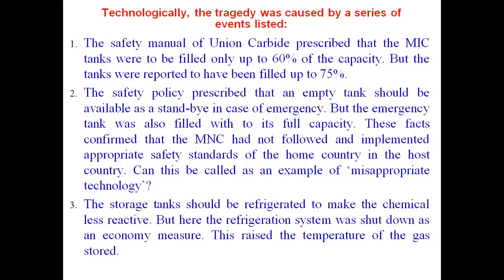These facts confirmed that the MNC had not followed and implemented appropriate safety standards of the home country in the host country. Can this be called an example of inappropriate technology? Number three, the storage tanks should be refrigerated to make the chemical less reactive. But here the refrigeration system was shut down as an economy measure. This raised the temperature of the gas stored.